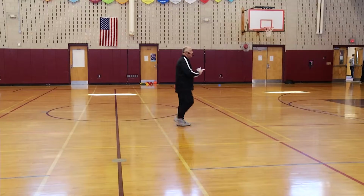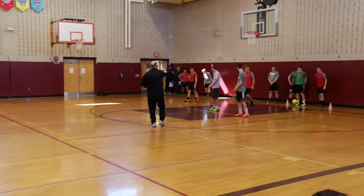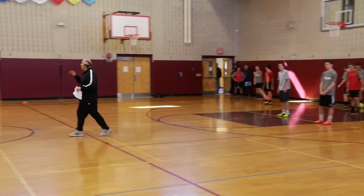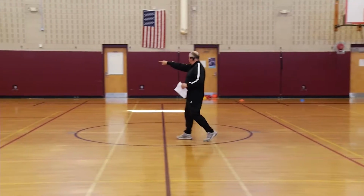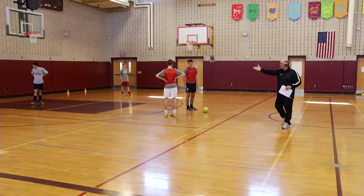Okay. So, you're the left back responsible for that goal. You're the centre back responsible for that goal. You're the right back responsible for that goal. You are the left midfield player responsible for that goal. You're the central midfield player responsible for that goal. You're the right midfield player responsible for that goal.